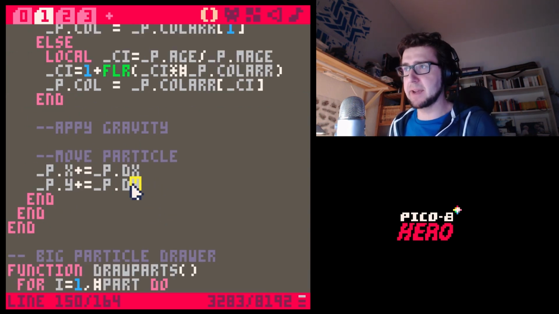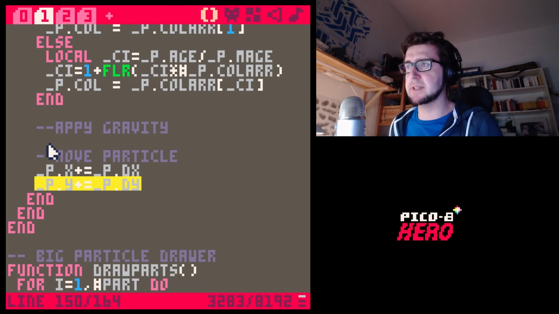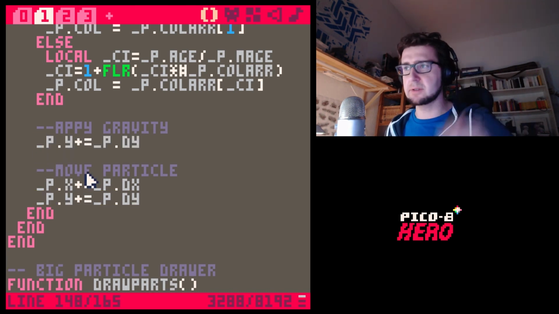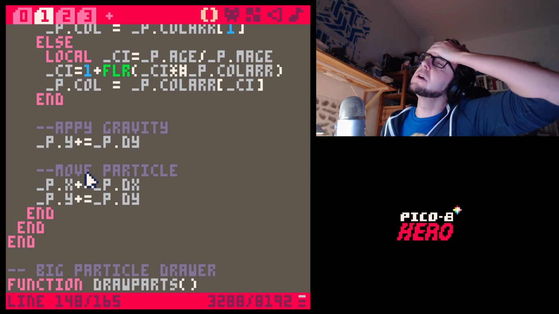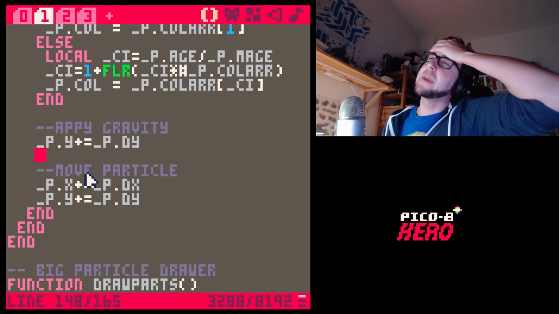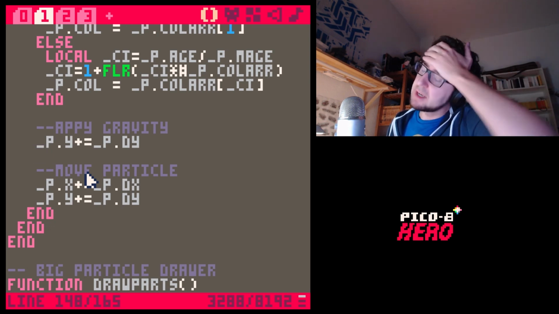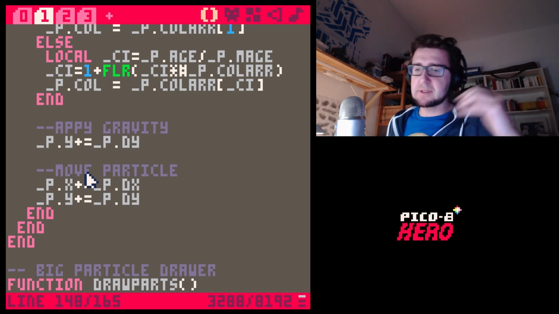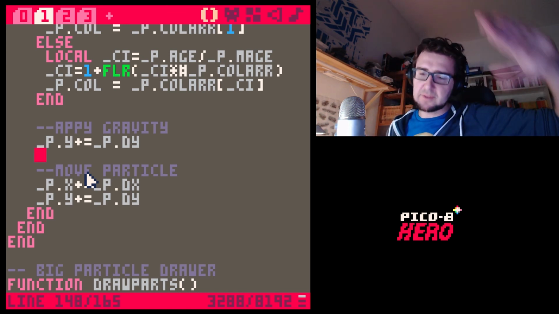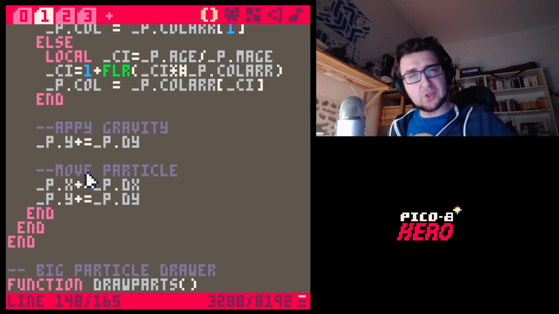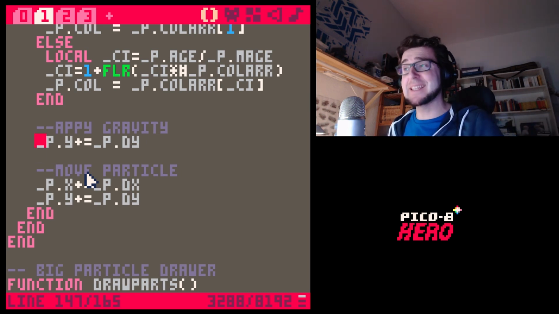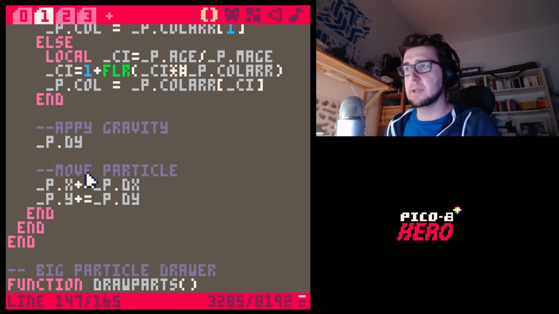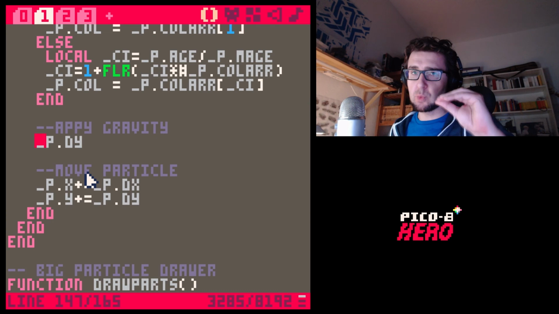I added here apply gravity. Now this is something when I tell my students, oh, make this behave according to gravity, they could go like, oh no, gravity. How do I make gravity? This is impossible. This is so difficult. I will have to calculate slopes, and oh no, this is going to be some kind of sine and cosine because you have to have the smooth movement. Chill. Everything is fine. Gravity is super easy to do. Look. Gravity is only the y acceleration gets faster. That's all gravity is. Every frame, y acceleration gets faster.